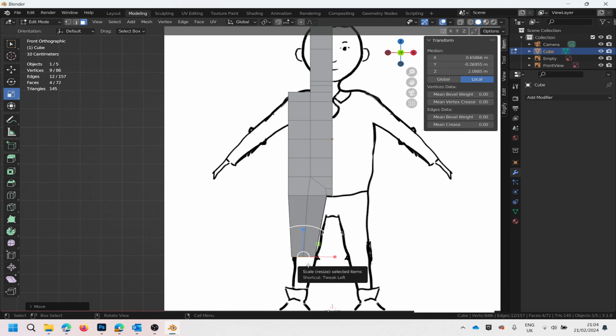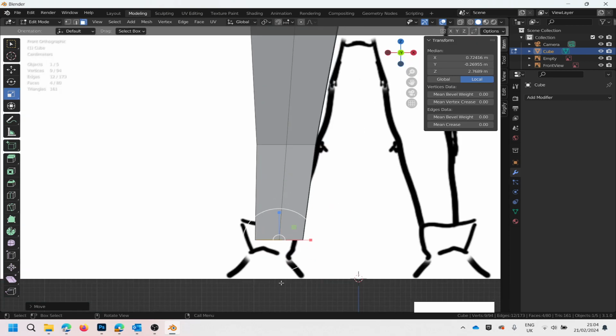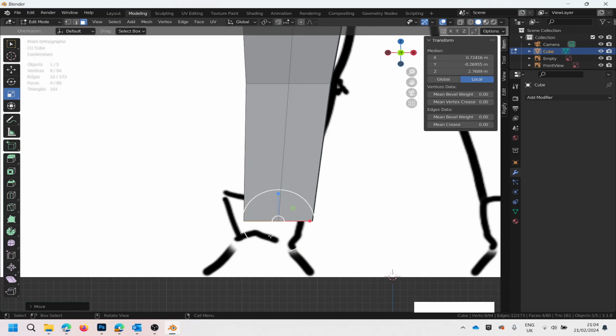Okay, so E on the keyboard again to extrude, and send it to just inside the tongues on the high top trainers, and then G on the x-axis again, and that's more or less okay. Okay, and then one final extrude down to the ground.